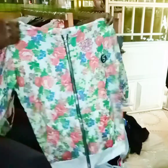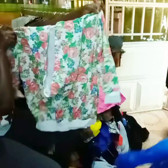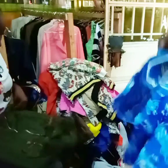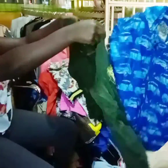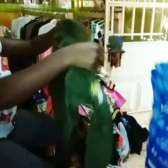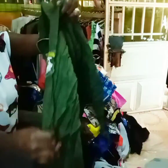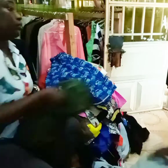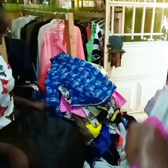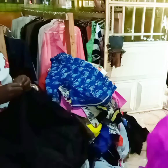And you can see that is a good hooded bomber jacket. So for this, the difference is I got hooded bomber jackets, unlike the other one. You can see that one is a good boyfriend jungle green, a nice one. I love it. So the difference is this one I got more hooded bomber jackets, but I'm pleased. They were unique.